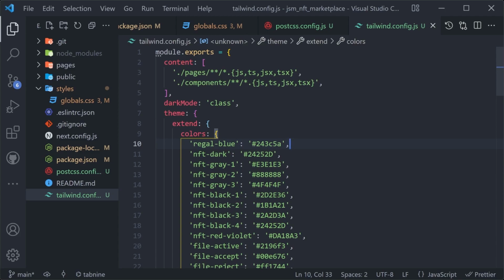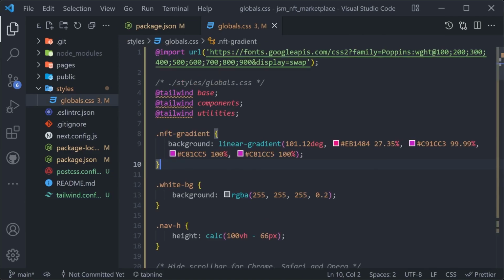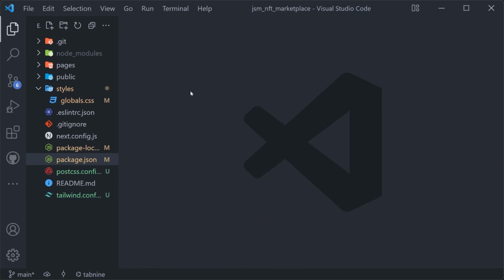Again, I know we've copied quite a few files, but this is mainly setup, not a single line of functionality or JSX. Don't worry, we're going to code everything together as we go on. Now that we're done with all of the setup files, we can go ahead and close the active files. You can do that by clicking this X right here on each file, or by holding Control or Command and then pressing W. This is going to close the tabs.